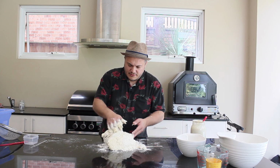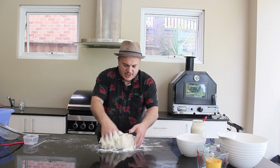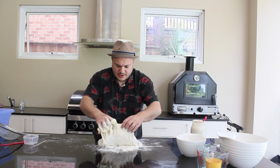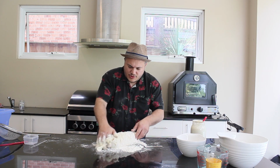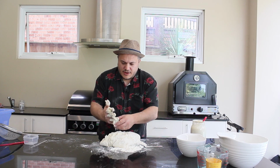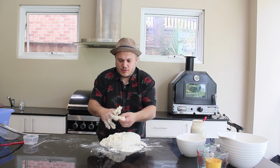Okay, so now we're going to start incorporating this and getting this into a bit more of a regular smooth dough, okay? So it is going to take a bit of time, 15 to 20 minutes of kneading.